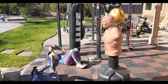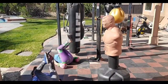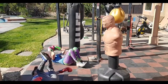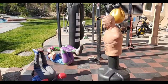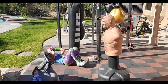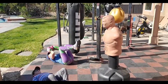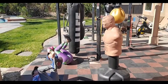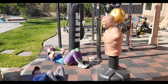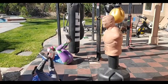Now if you raise your arms, it's always more difficult. See the difference. Arms down and arms up. Totally different, right? But get that lower back pressed against the floor. Squeeze at the top. When you're breathing, inhale, exhale. And again, tight. Breathe in, exhale. Nice work, nice work. More times. It's gonna be a lot of them today.